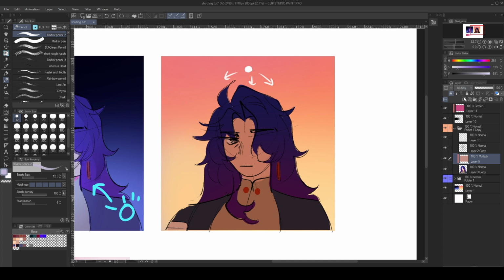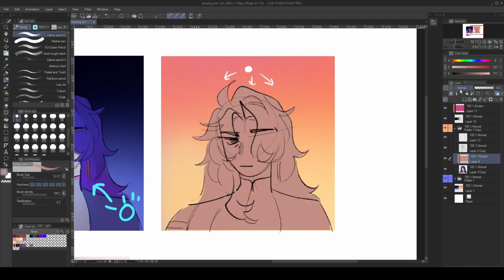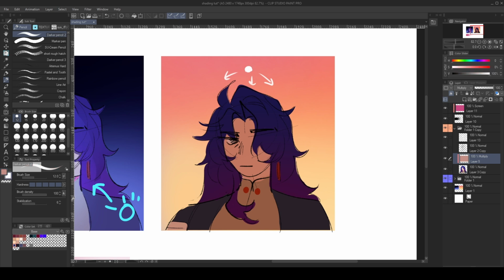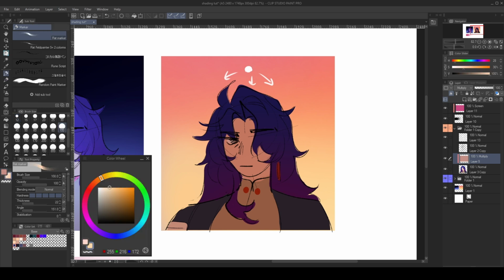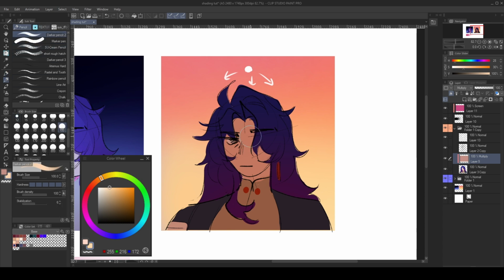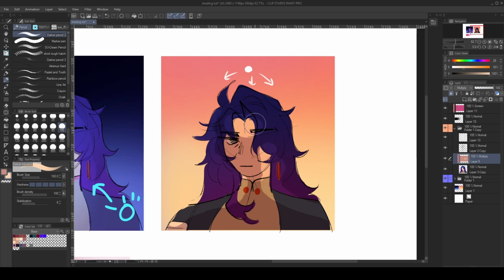Same as before. Now that I have my dark multiply color, I'm going to go to the yellowish orange area, and I'm gonna pick a lighter color to create my lit areas.